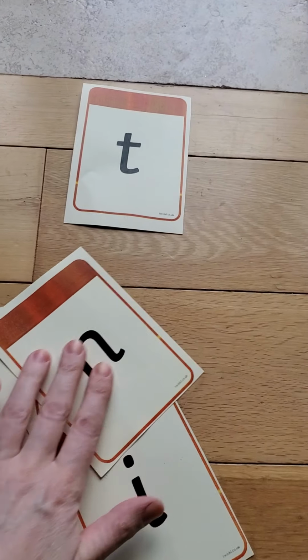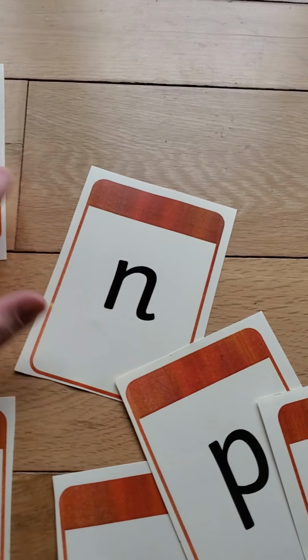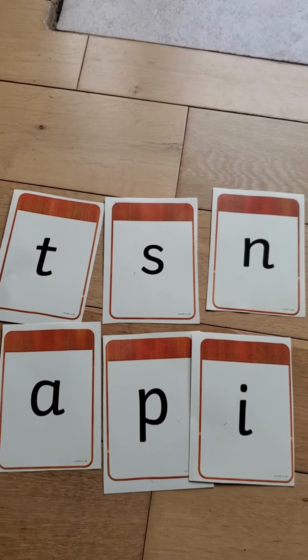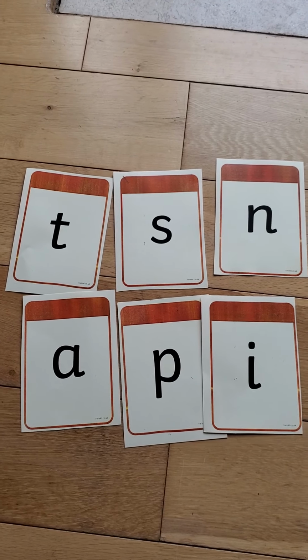Now we're going to jumble them up. Okay, jumble, jumble. All mixed up. Okay, and then just put them the right way up. Okay, we'll put that one in there. I'm just going to keep mine close together so you can see them in the video here, but you can spread yours out more if you want.